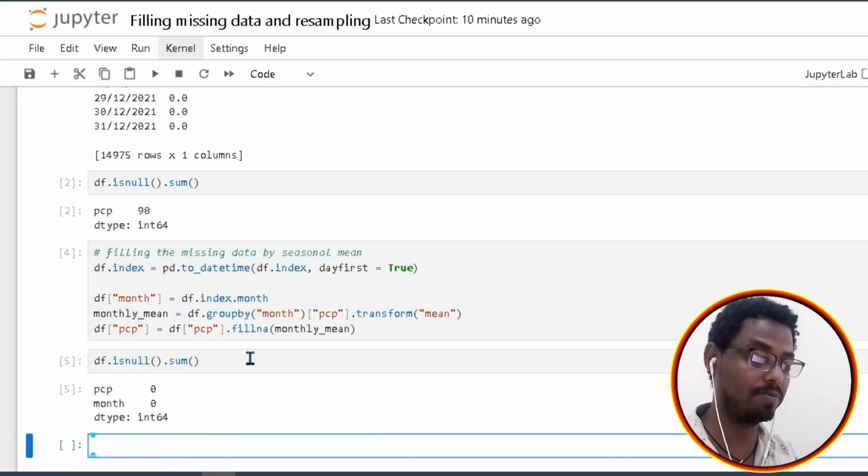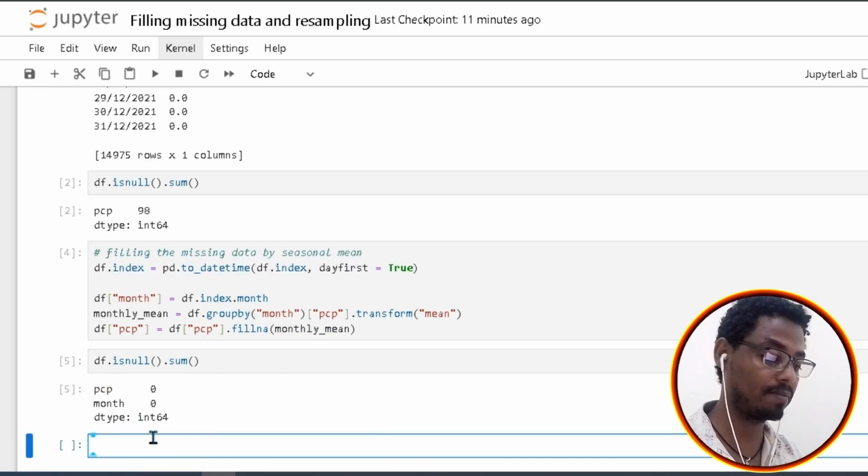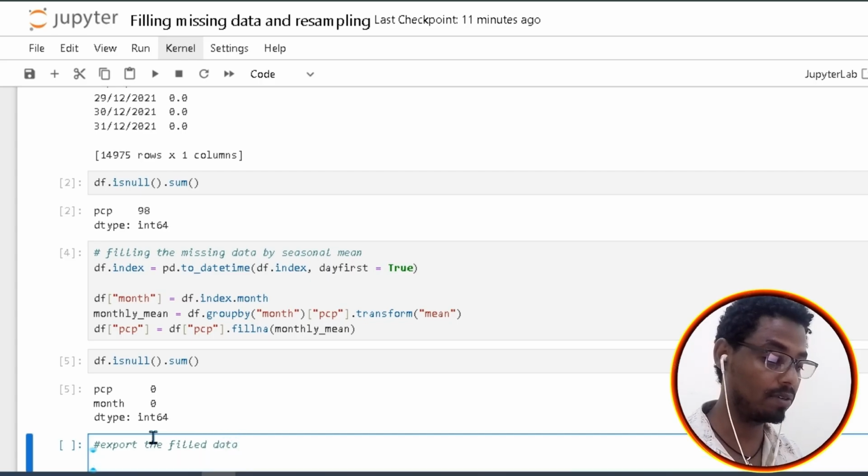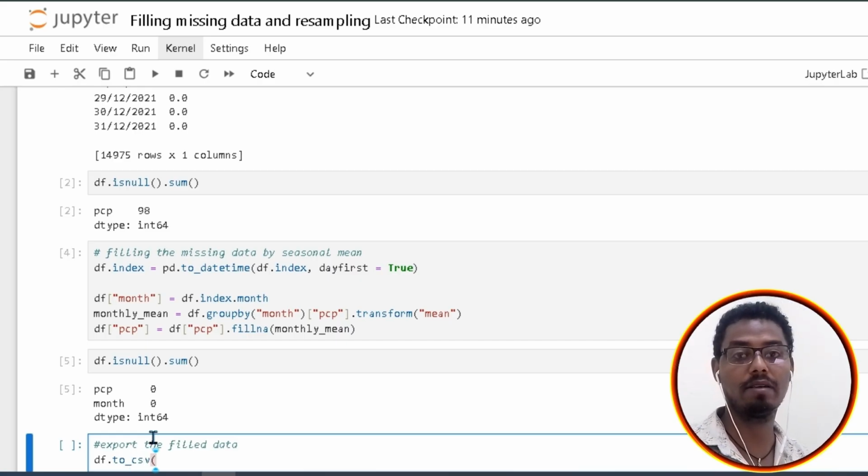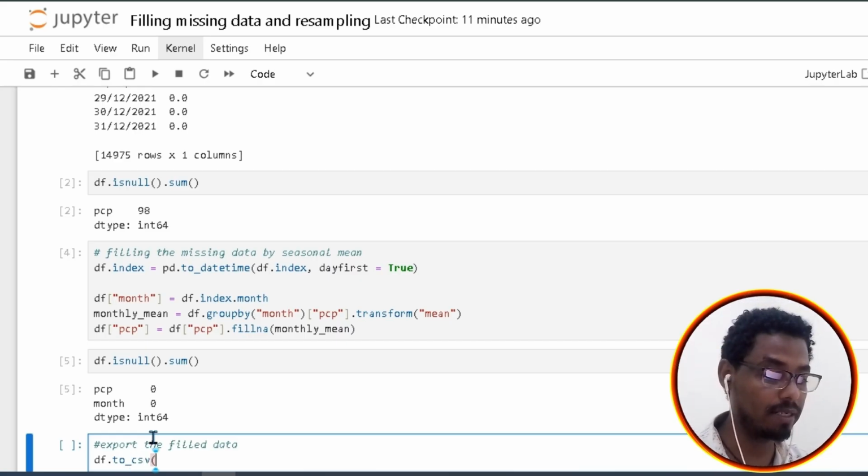So let me export it. Export the filled data by using df.to_csv.